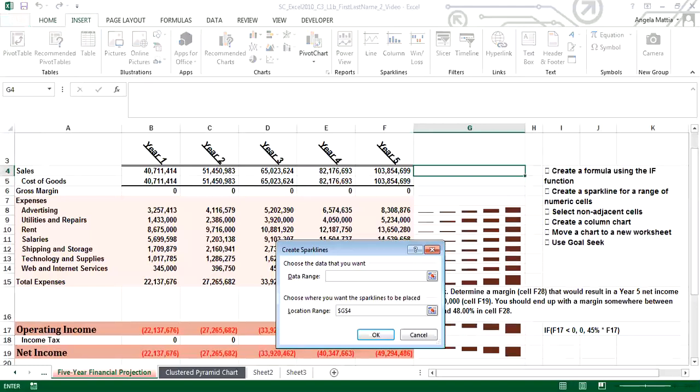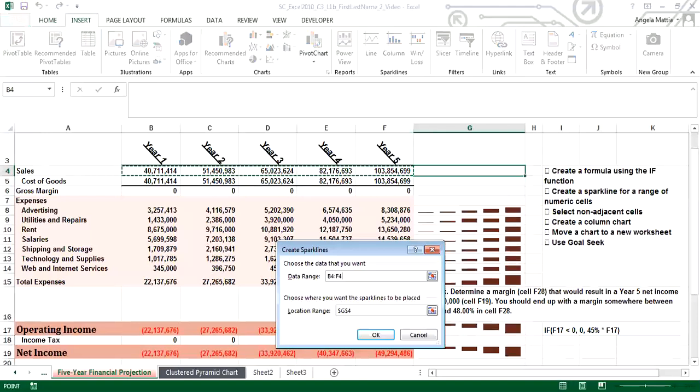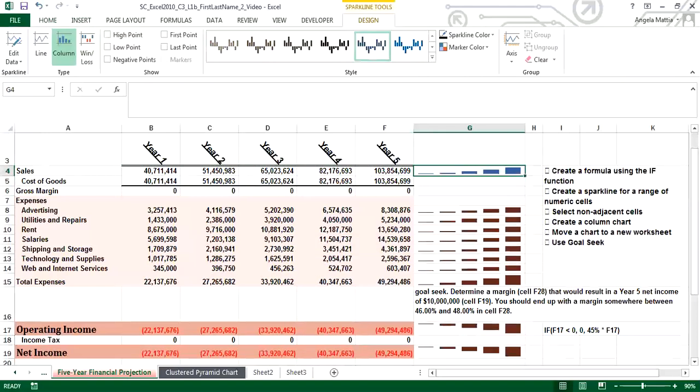It puts it up. I'm selecting the data range, and it's on the location already, and I click OK, and there it is. I can pull it down and drag it to copy the formula, and it will copy the formula over for me and do the sparkline that way. So in this case, the data range and the location, and then it creates the chart for you.